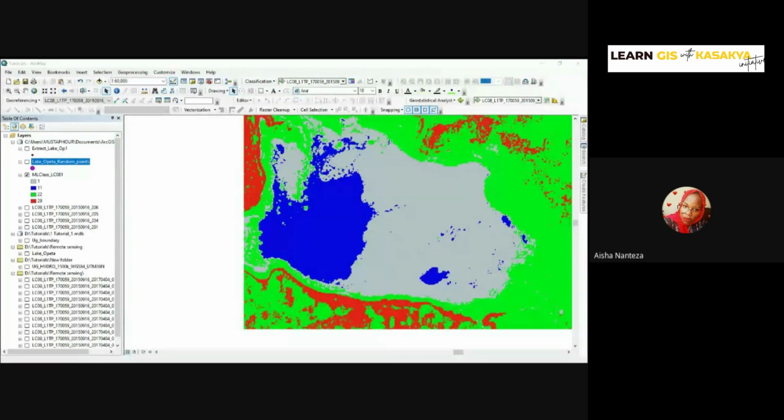Those are different things that he's talking about, but I think what he's asking is, the more points you have, the better the accuracy level. Or the more training samples you have, the better the accuracy level. Okay, so the more training samples you have, the more accurate your classification is. That is no doubt.